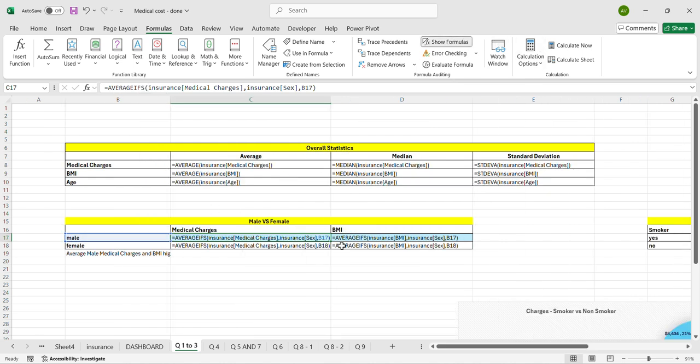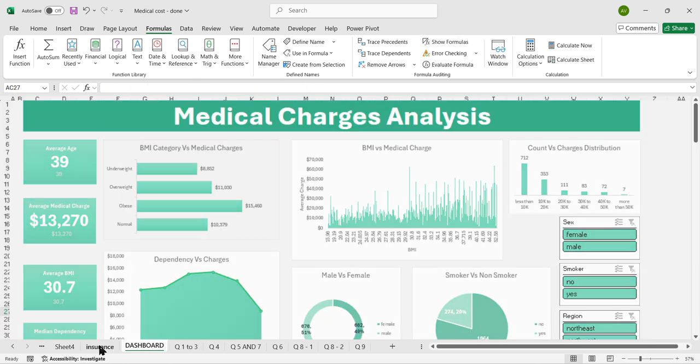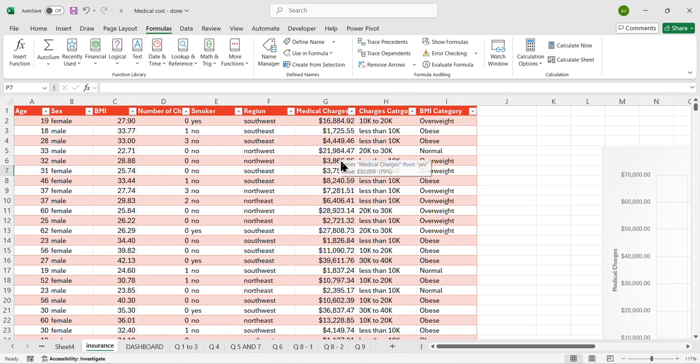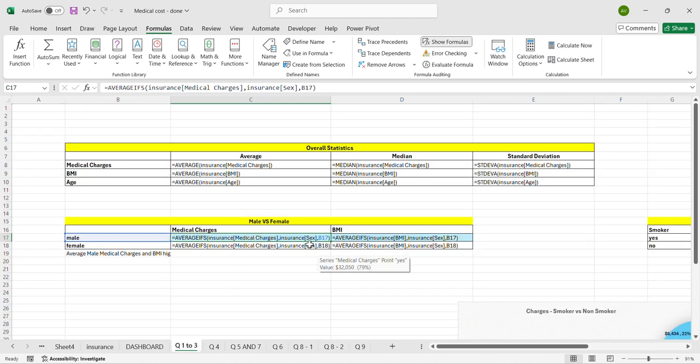Let's look at the formula again. In this case, I have said average of the insurance medical charges, that means the average of this column, medical charges, if the sex column is equal to B17. In this case, it's male.